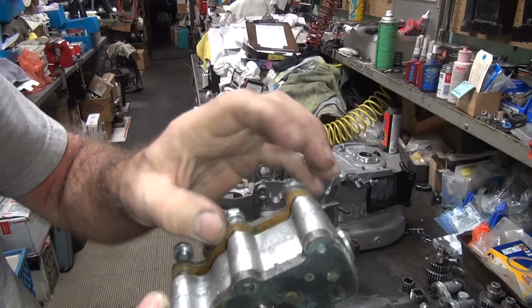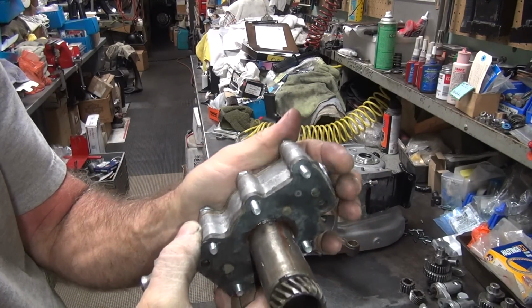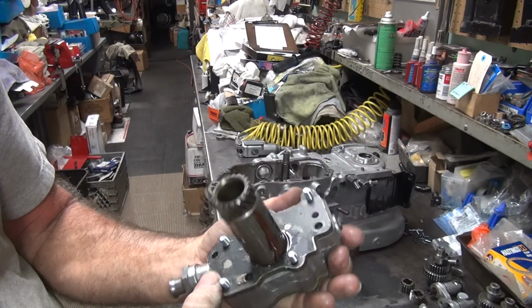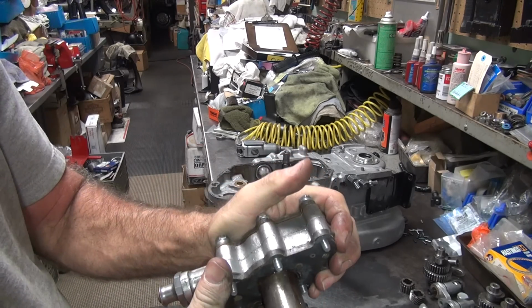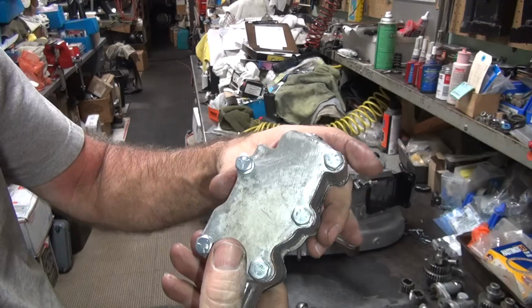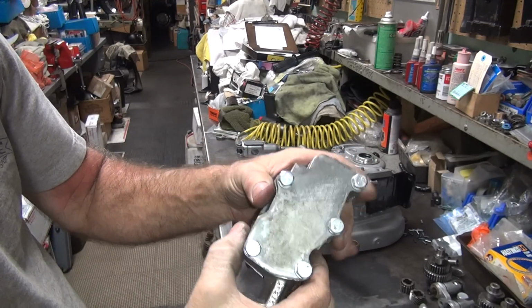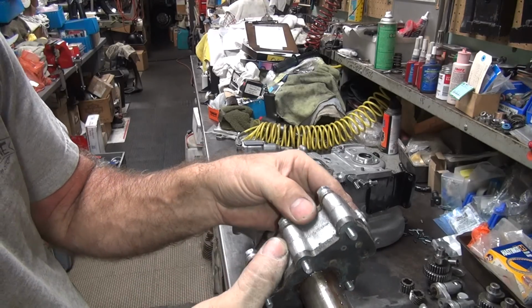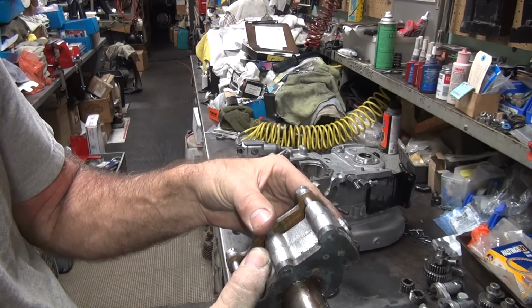But I can regoop that gasket and put it right back in. Put this right back together, leave it together. It won't go in, the clips are screwing with me at this point. The split keys in there have probably fallen out.